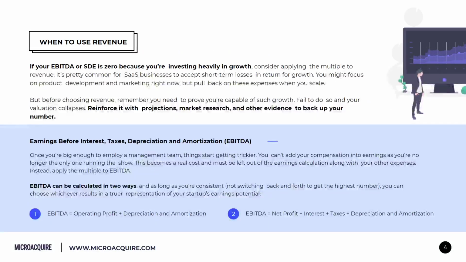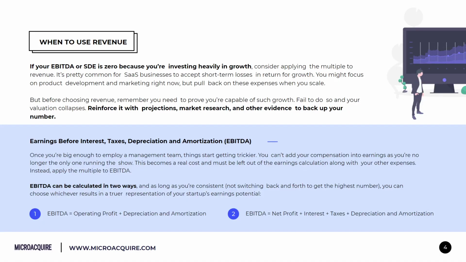So moving forward, if you use EBITDA or SDE, EBITDA is just a fancy word for profit. There's some other stuff in there like depreciation. But if it's zero, you definitely want to articulate that to buyers, because that essentially means that you were investing heavily in growth. That's a lot of what I did personally at Business Apps. I would run the company break even a lot of years because I was growing the business heavily, sometimes even at a small loss, even though we bootstrapped the company, because we were, again, growing the business.